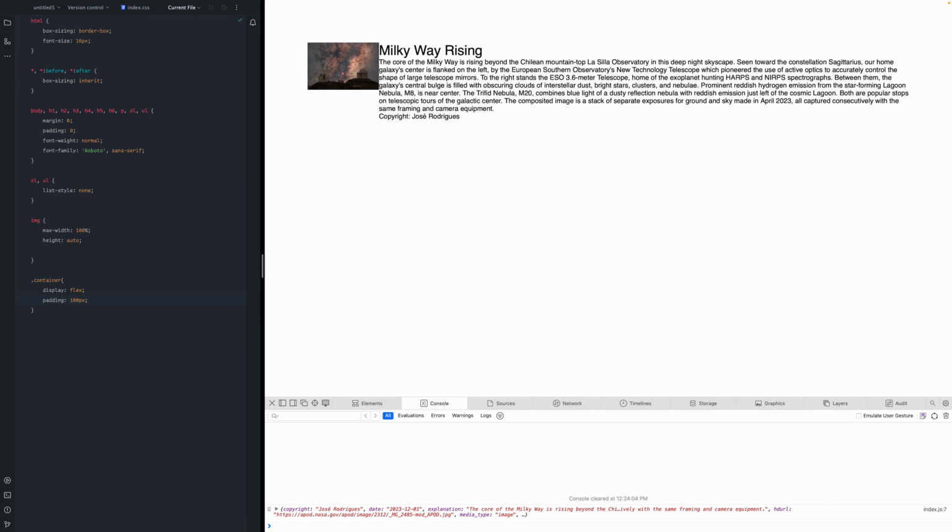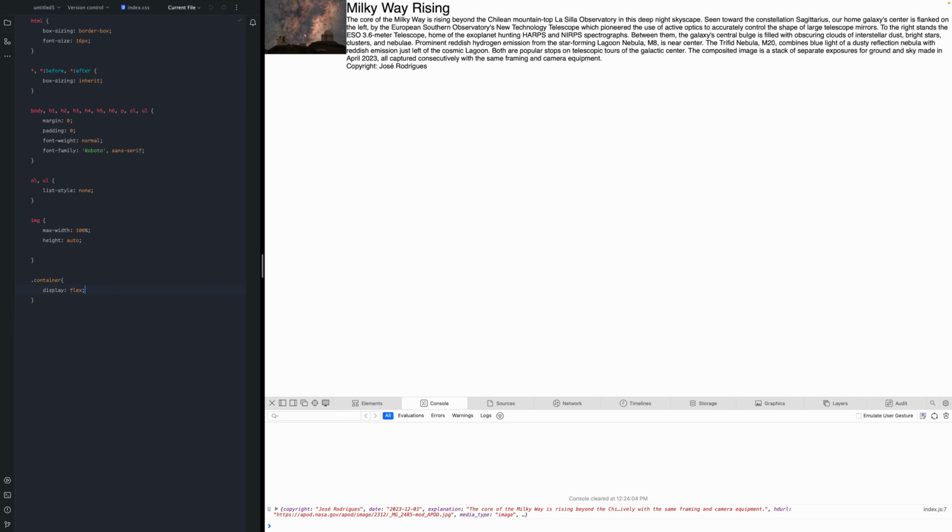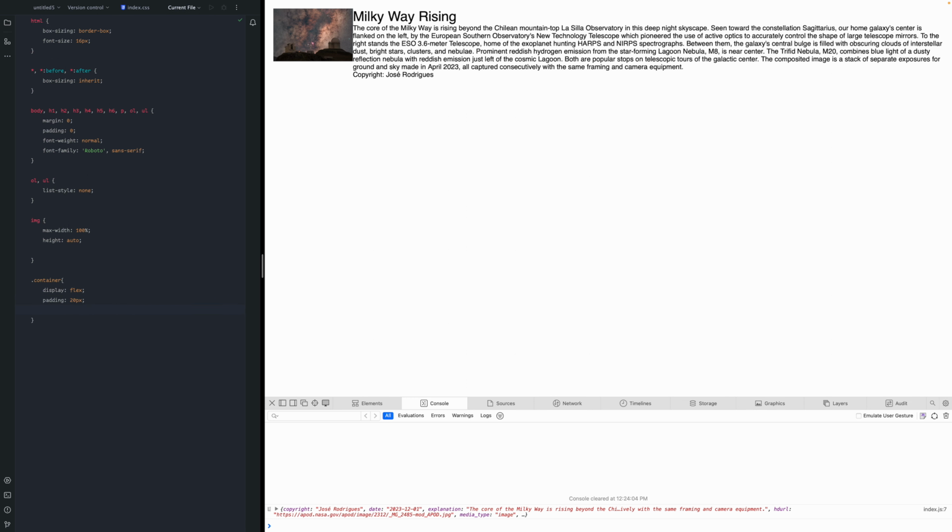Ideally it should be responsive, but we're too lazy to do that. Do I want padding? I don't think I want padding. Fine, I'll do padding. Let's just add 20 pixel padding. How about that? Okay. Now that we have the padding as 20, let's make sure this image takes up half the space and the text takes up half the space.